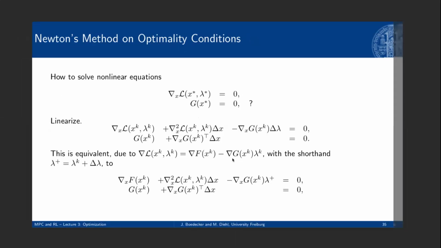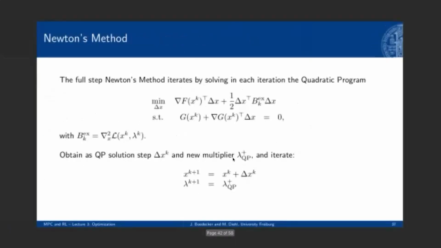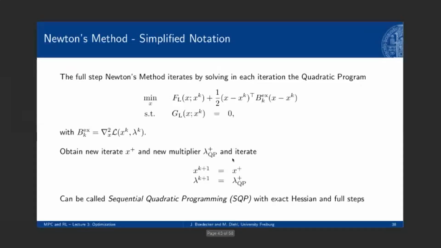And I directly go through some slides until I have the linearization here. That is now the simple slide. So you have your nonlinear program. You just linearize your two functions, f and g. That's it. And then, as a technical thing, you add some Hessian matrix, as we call it. That's an important but subtle detail. Here you take the second derivative of your Lagrangian function with respect to x. That's a complicated object, a Hessian matrix. And this one is what you have to solve. It's still an optimization problem. And that is equivalent to the Newton step of solving these root finding problems. It's just a different way to frame it.